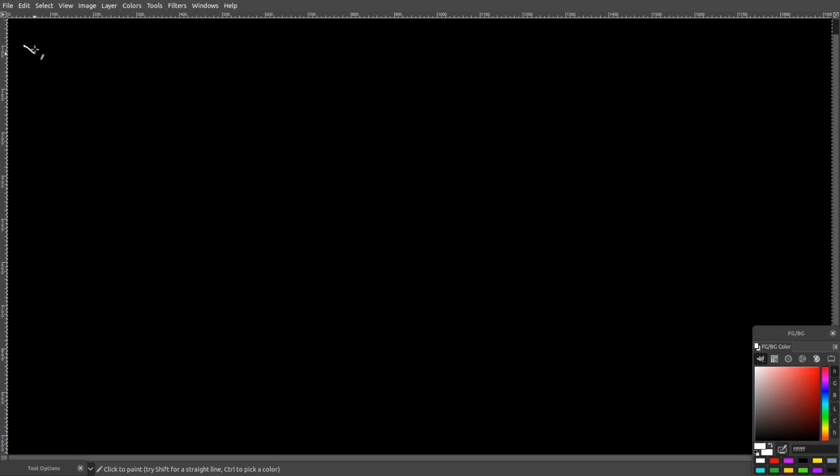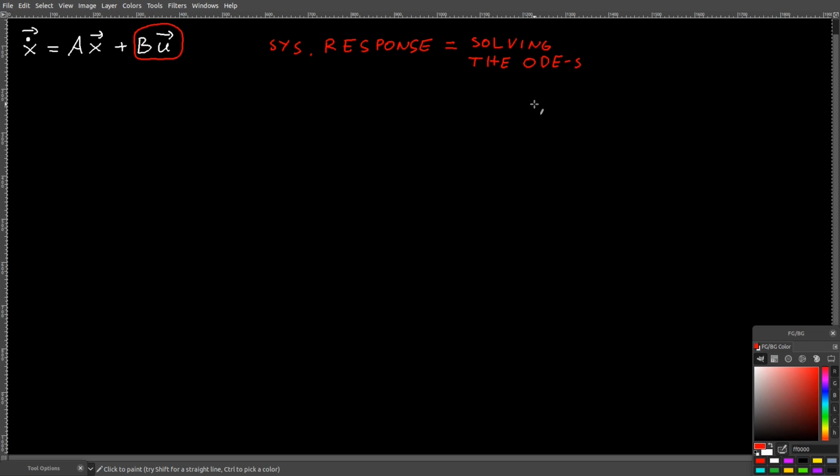Welcome back. Suppose that I have an LTI system. This second term is the input term. For the design of controllers, only control inputs are considered. But for getting the system's total response, it can be a control input, a disturbance input, or both. Getting the system's response is another way of saying solving the differential equations that describe my system. So let's solve the state space differential equations.